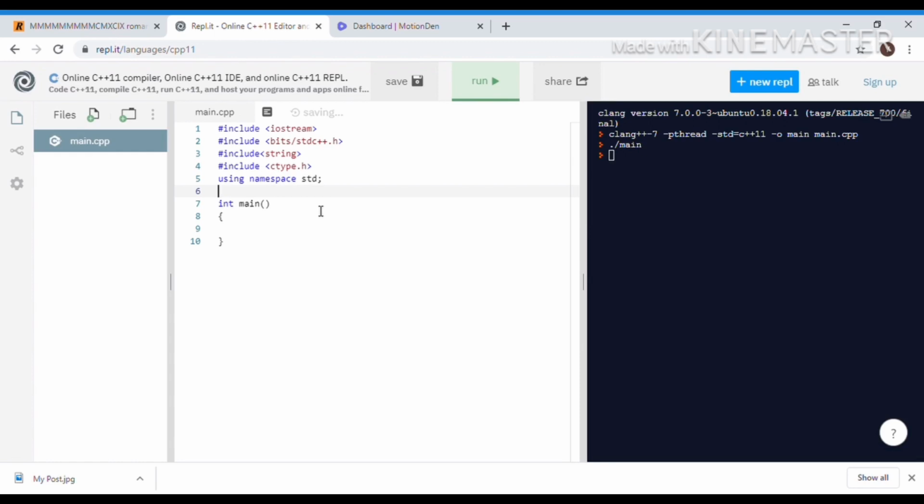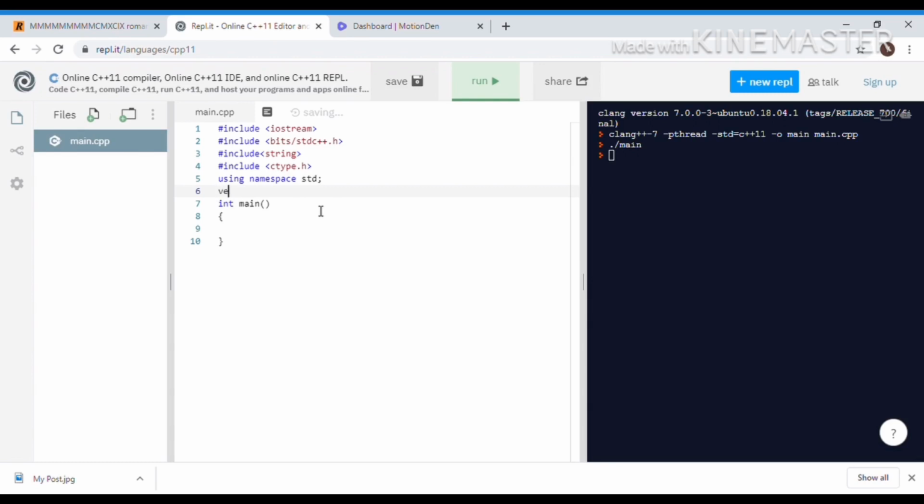So today the lecture is all about one of the requests of my subscriber. He asked me to convert normal counting into a Roman counting. So I have decided to make this lecture for him. I will try to make this program on a broader perspective, so I will convert the counting from 1 to 5 million into Roman counting. So let's start with the program.